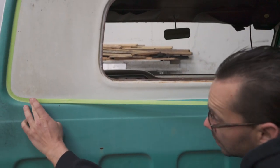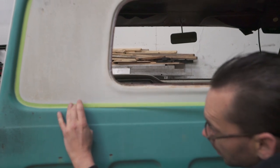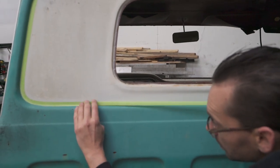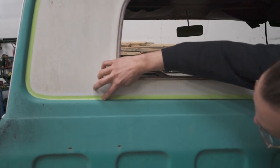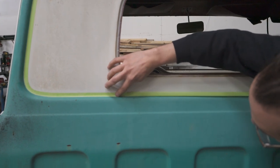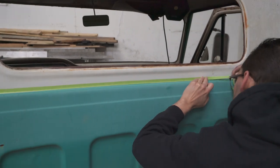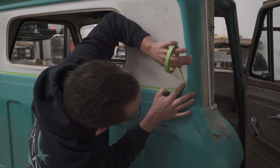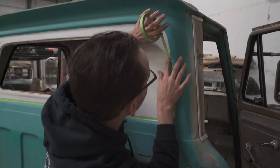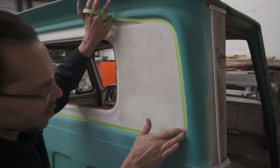Then you want to stretch out a section of it and eyeball it and make sure that it's right where you want it to be. We're kind of following that original two-tone paint line right there as a guideline. If you don't have the two-tone, that's going to be a little bit trickier, but main thing is you just want it to be right in the crux of that radius. Make sure it's pushed down real good.